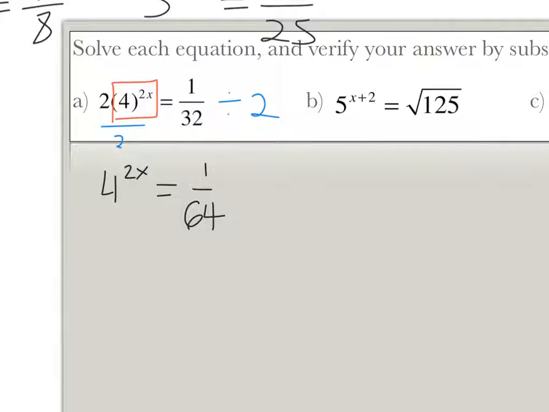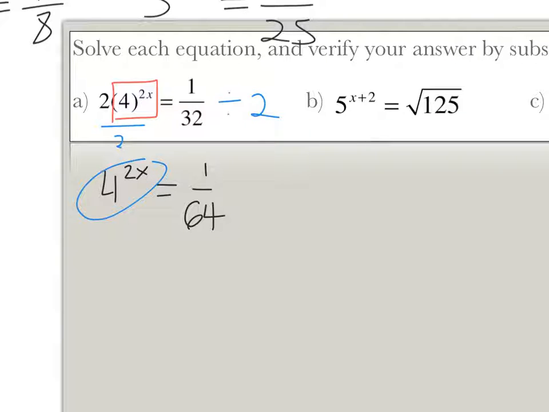Okay, now this is the tricky part. Getting that shouldn't be too tricky. Use a calculator. This is the tricky part. You have to do something that we call writing the powers in the same base. Generally speaking, it's going to be the base that's here. Does anyone know what the base of this power is? The 4 to the power of 2x. What's the base? If I'm looking at this, what would I say the base is? 4. The base is 4.